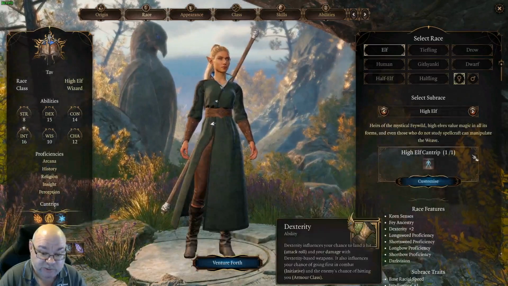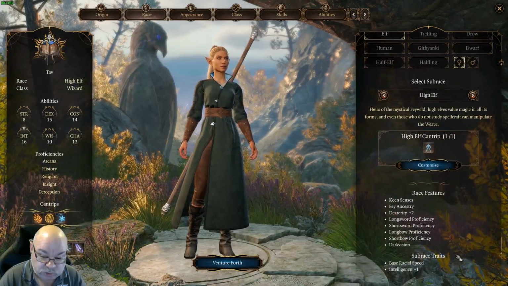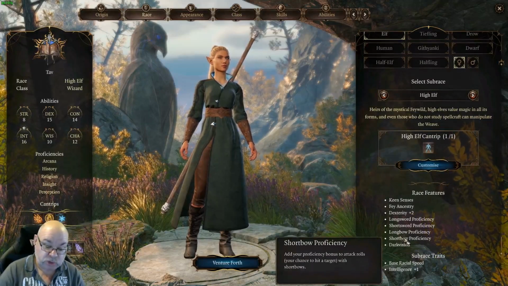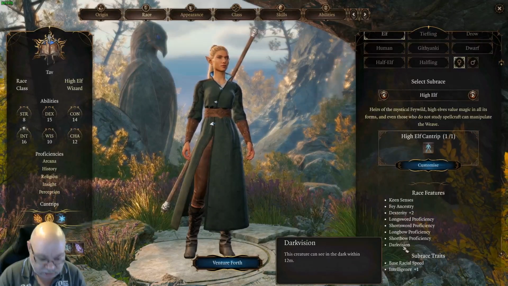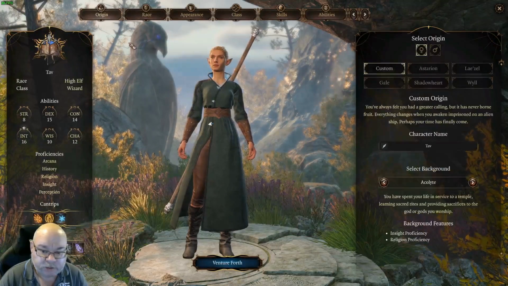I'm going to go with the default high elf because I think that works well. You do get some added weapon proficiencies that you would not normally get, and you've got dark vision, so you don't need to use a light spell as well. Origins.